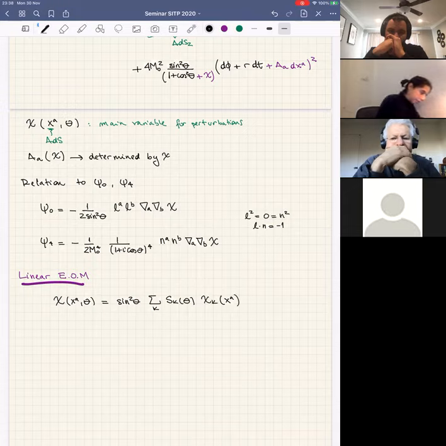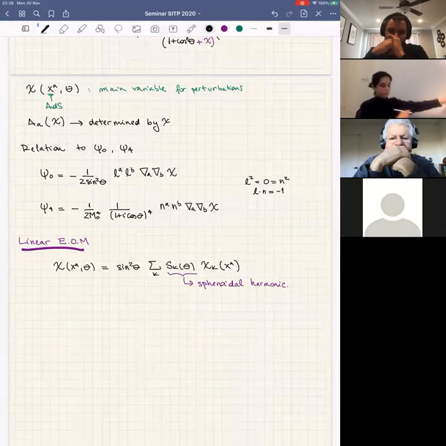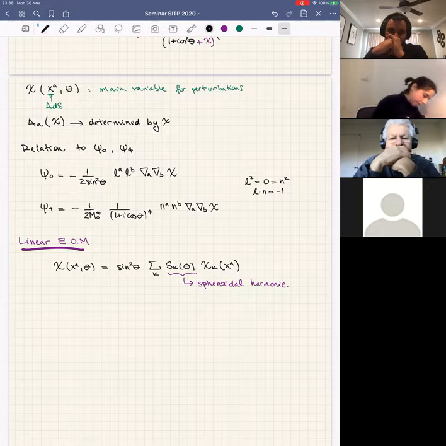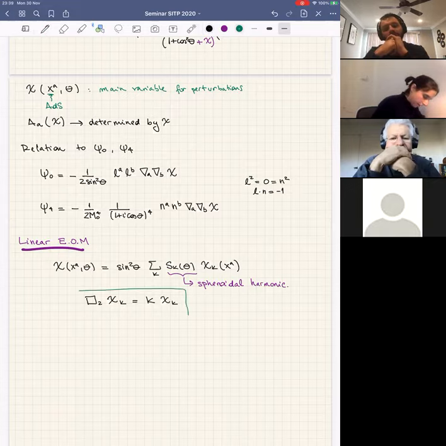Okay, so this part over here is just a spheroidal harmonic, from your favorite reference, my favorite reference is Abramowitz. It's one of those nice special functions, just a special function on the sphere. It's basically going to be a Legendre polynomial in a second. And this other part that only depends on the AdS2, as expected, just satisfies the Klein-Gordon equation on AdS2, okay? Where the eigenvalue is this parameter k that I'm denoting here. So this is just the wave equation on AdS2.